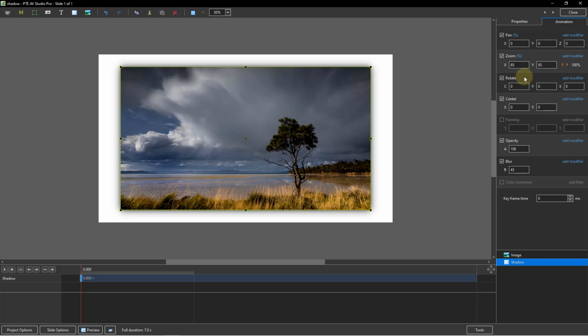Well, if I want to give my shadow maybe just a little more impact, the way I do it is this. I place my cursor into the zoom X. What I can do now, once I've got my cursor in the box, it doesn't matter where the cursor is within that box, I can nudge my up and down arrows on my keyboard and I can make my shadow smaller, as you can see, or I could nudge it a couple of steps outwards to give the drop shadow a bit more impact. But of course we'd need to do the zoom Y as well.